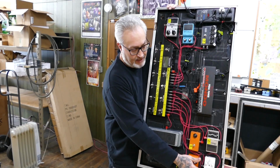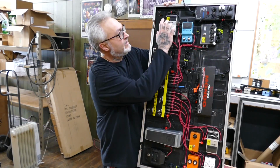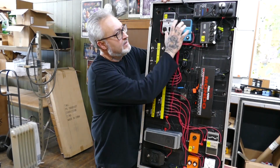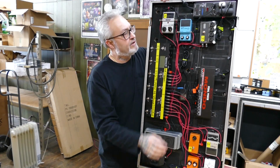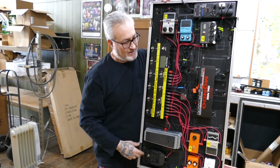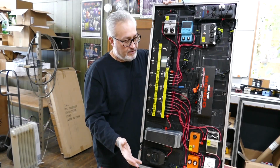But this Keeley White Sands, it's like a light overdrive. That's going to stay. The old DOD FX70 flanger staying. Boss CE2, very early model chorus, will stay. This flanger may or may not stay. I don't know. So what I'm going to do is I'm going to take everything off this board.